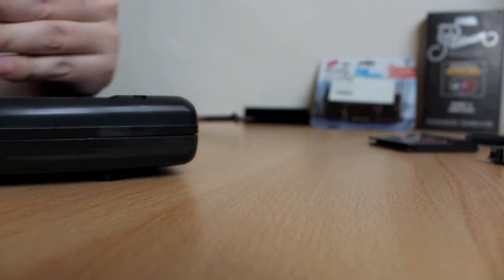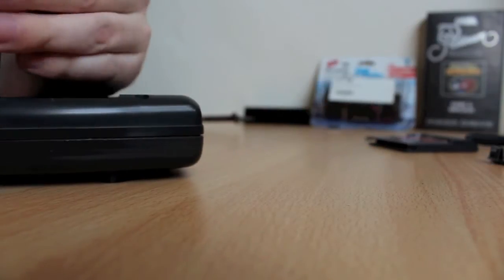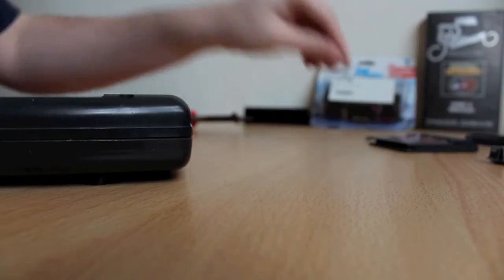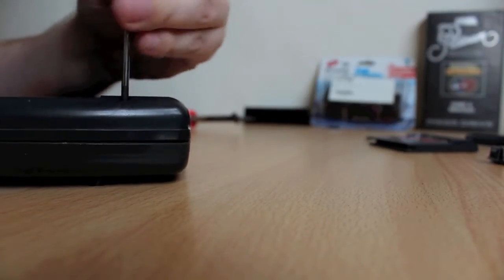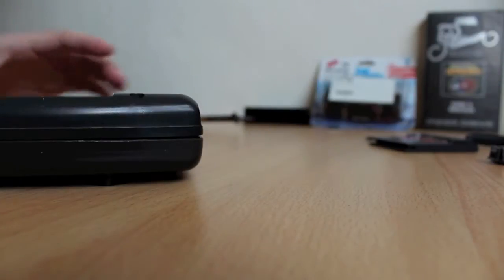So anyway, I picked this one up on eBay. Didn't cost me too much. Had problems. Came with another one. There were two in the set. A couple of games. Got a lot of games now, which I guess is good.